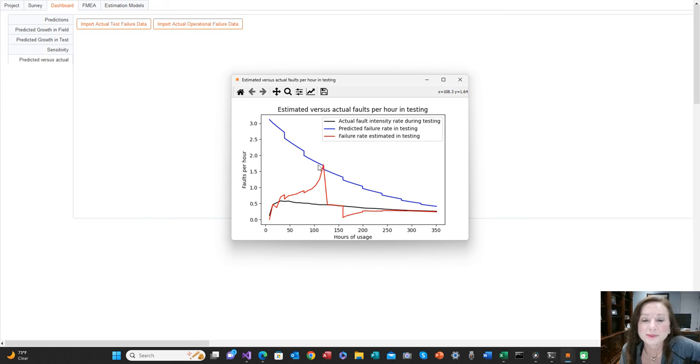And we can see there, the blue line is the prediction from Requs AI Predict. The black line is the actual fault intensity from the data. And the red line was a model from a third-party tool that was tracking this data. We actually have a reliability growth model that's in a different model of the software, which we cover in a different video, but that red line would come from an actual trending tool. So the red line is basically trending the actual data, where the blue line is purely predictive.